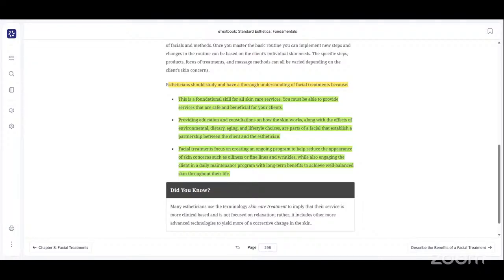Fine lines and wrinkles are going to pertain to the texture of the skin, the age of the skin, lifestyle. What are we doing to enhance the skin, or are we abusing the skin? Okay, and aging is just something that happens naturally. That's what we call the Glogau scale.